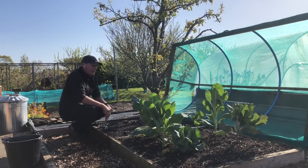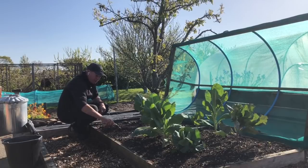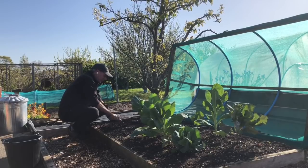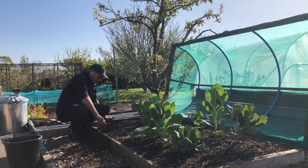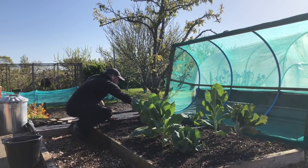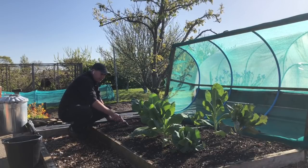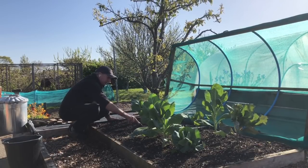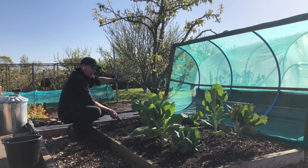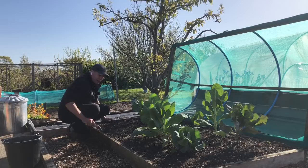Hi, my name is Steve and welcome to the Seaside Allotment channel. I'm very busy today planting. I've just cleared this bed of corn salad or lamb's lettuce and I've taken all the mare's tail out of it. Mare's tail is the biggest weed problem by far on this site and it's always difficult to know what to do with beds infested with it. You can't dig it out really because it's deep in the roots of this pear tree.